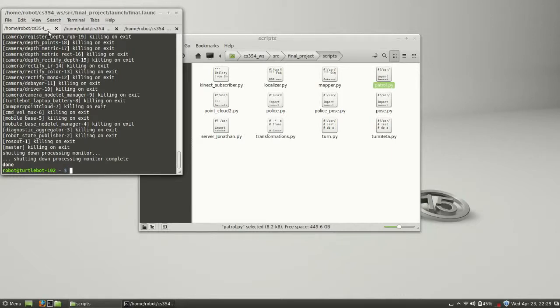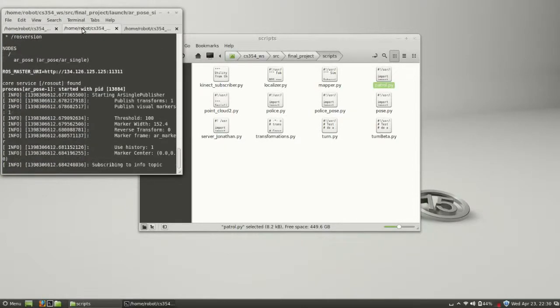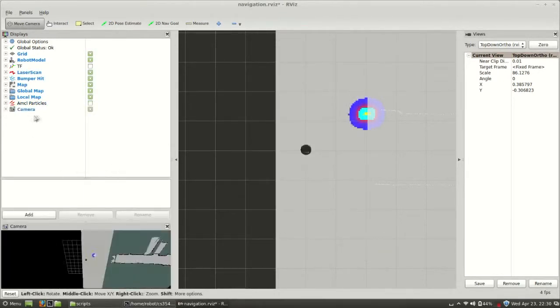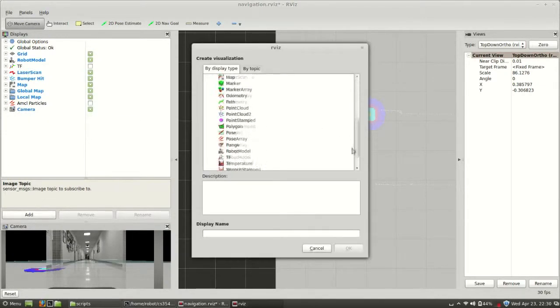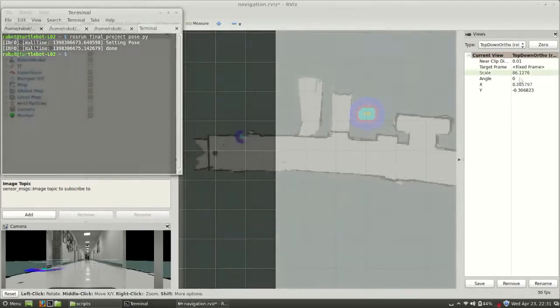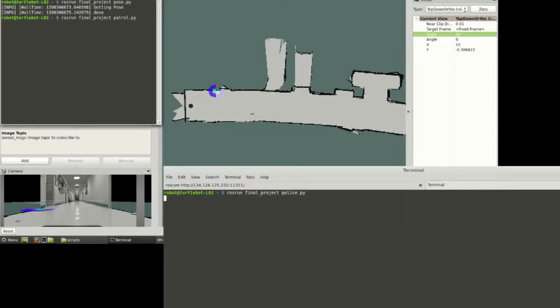I'm Robert Mercado, and this is our robot in action. First, we run our launch files for our Scout and HQ system. Then we localize the robot to a starting position of our choice. Our robot will then go to numerous goal points in a pre-existing map that we give the robot.